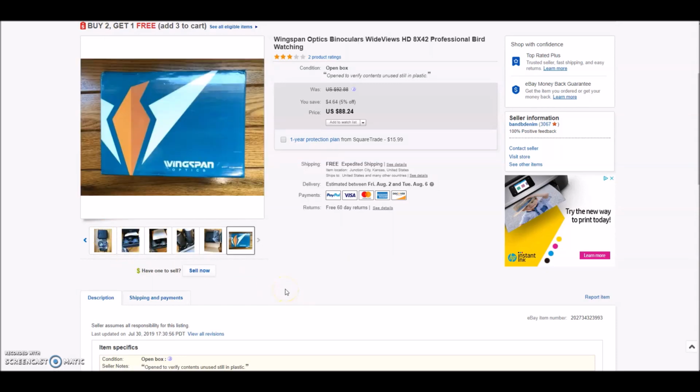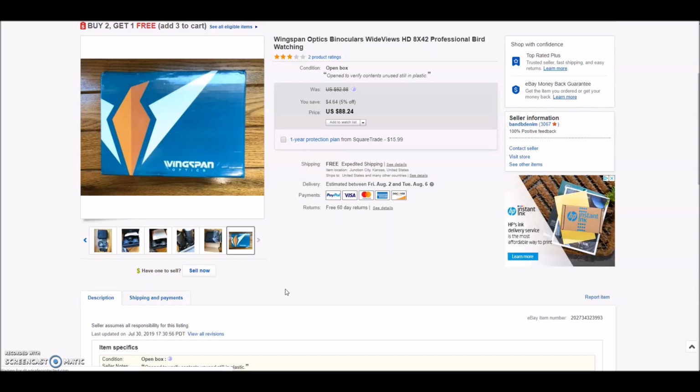I did end up taking a best offer on this. I actually sold this probably the day before I left for eBay Open, and someone sent me a $65 offer. Because I didn't know how my sales were going to be for the next week, I went ahead and just accepted the $65 offer. That means after shipping fees and my cost of goods, my total profit on this sale was $44.53.